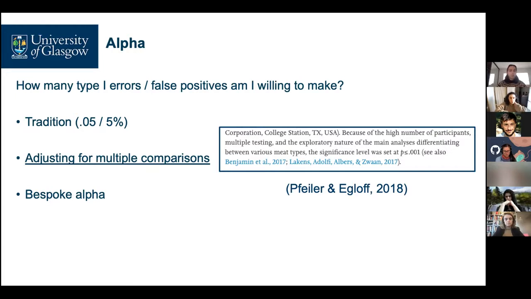But one of the more common ones, particularly in neuroscience, is adjusting alpha for multiple comparisons. So having 5% as the starting point, but what we want to do is maintain the family-wise error at 5% rather than the individual studies, which can potentially be inflated. So alpha decreases. One example of this is in this study, where because there was a large number of comparisons, instead of 5%, they only considered significant results at less than 0.001, or 0.1%.